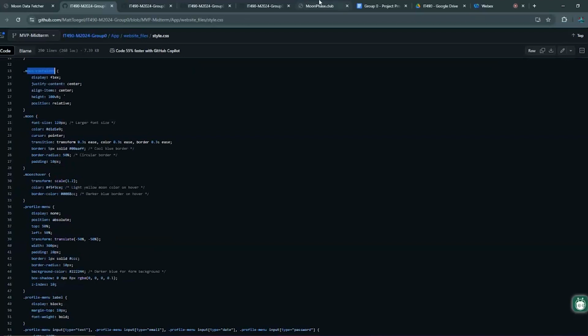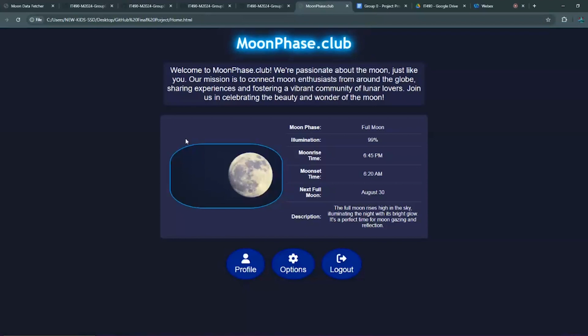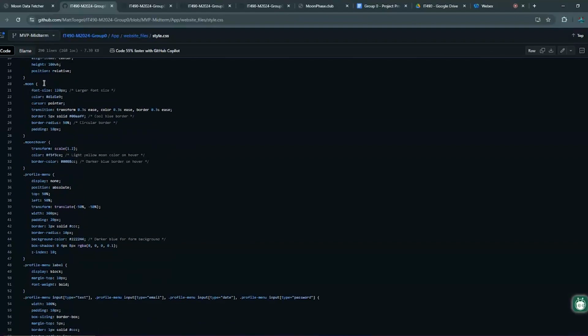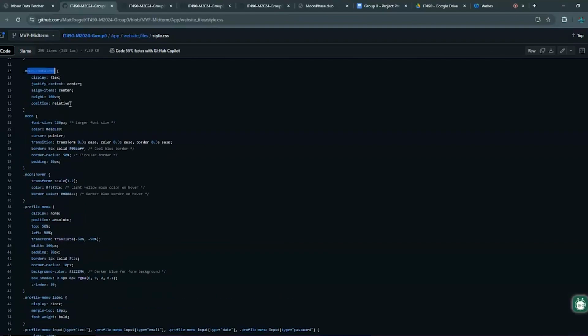The moon container is this part right here, specific for the homepage, where you can see this nice table that has all this information that we will be pulling from the database. You see how it has borders, fonts, sizes, even a specific alignment. So all of those options are on here with the moon and the moon container.